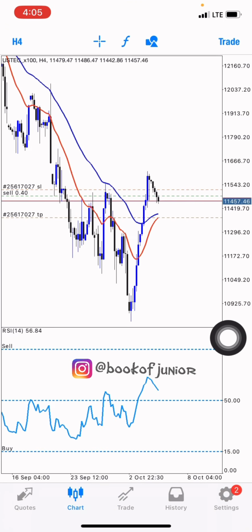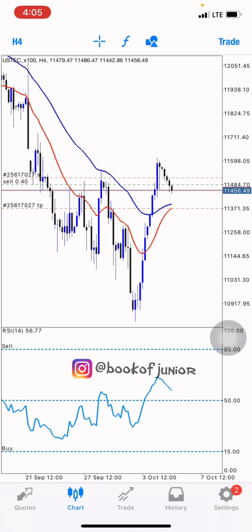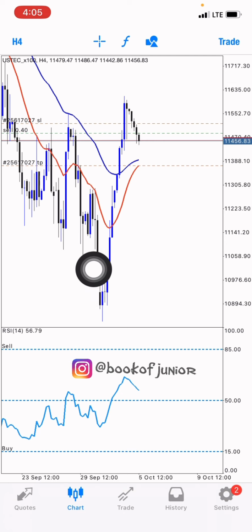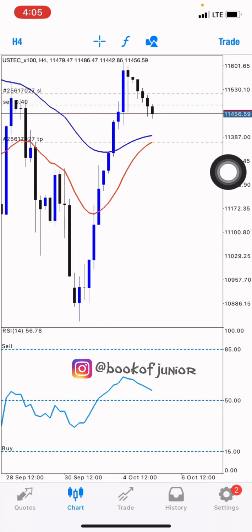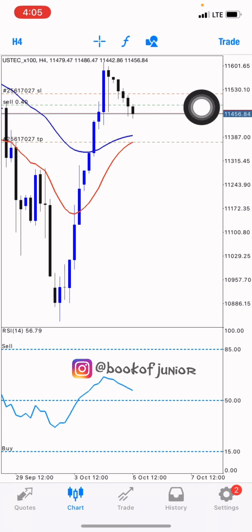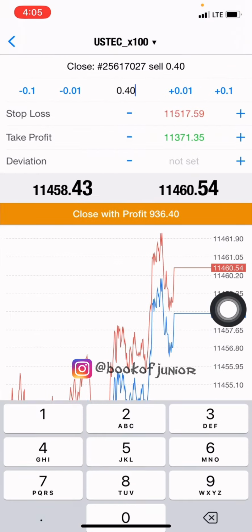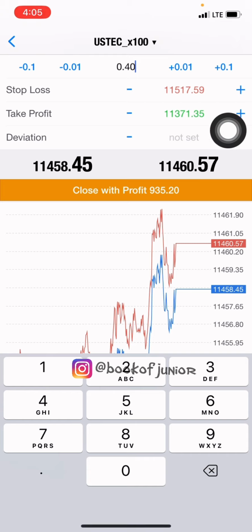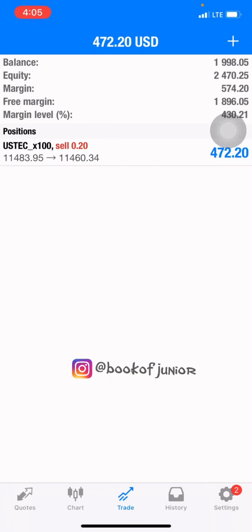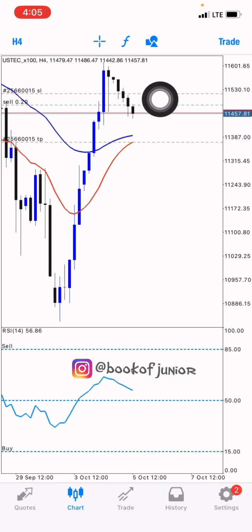So how do you take a trade whenever you have an impulsive move? What we're going to do is look for retracements like this, you see. You see this coming down, this is a retracement. Before that, let me first close off some of my position. Let me close half of my position. You see I have a stop loss and a take profit. I'll just close off half of it, yes, I've closed half of it. So we're going to be looking for retracements only, guys. Whenever I have an impulsive move like this, let's look for a retracement.